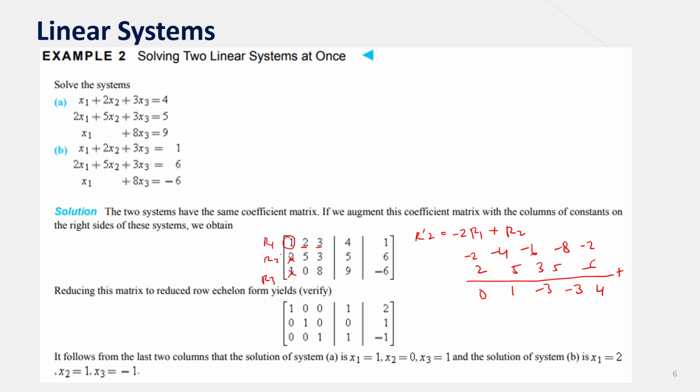And then you do that until you finish the forward and backward phase, and then you will get this matrix. Finally, you can translate this to be the solution. This will be x for the first linear equations. This will be the solution for the second linear equation. So this one is x1, x2, x3 for the first linear equation. Yeah, this one. And then this one will be x1, x2, x3 for the second linear equation, which is this one.